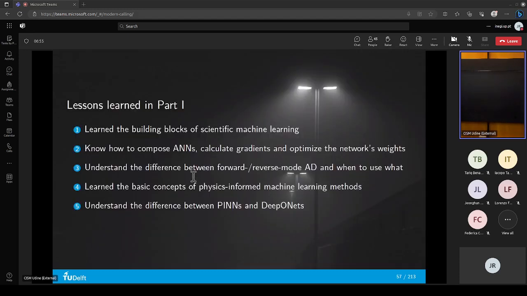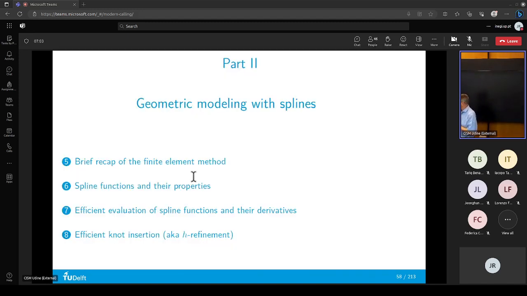So, lessons learned from part one. We can skip over that because most of it was from yesterday. What I would like to do now is give you a brief introduction to geometric modeling with splines. A couple of the topics have been covered by Stephanie in the very first lectures, Bézier, splines, etc. But I will put the emphasis a little differently, especially on how to make things fast. In learning, while you have to train, it's all about speed, nothing else.